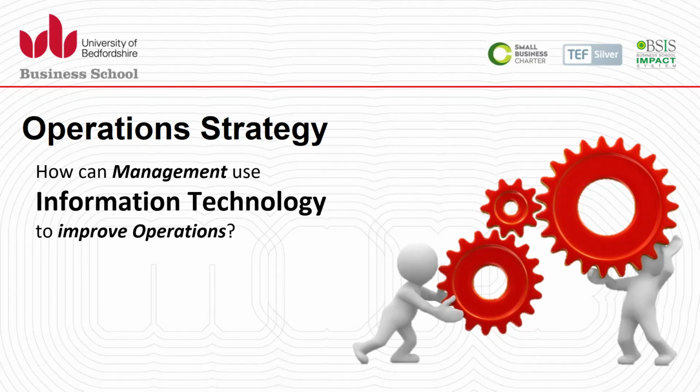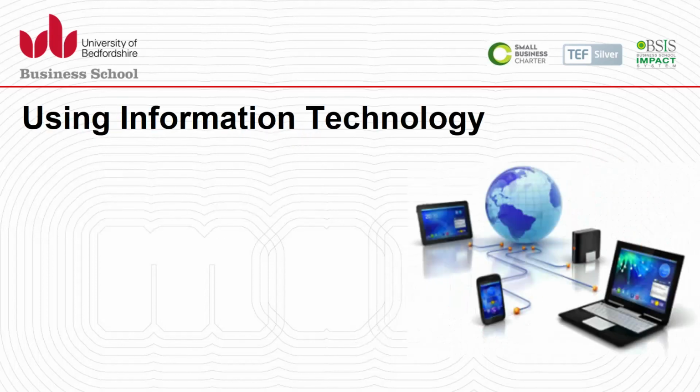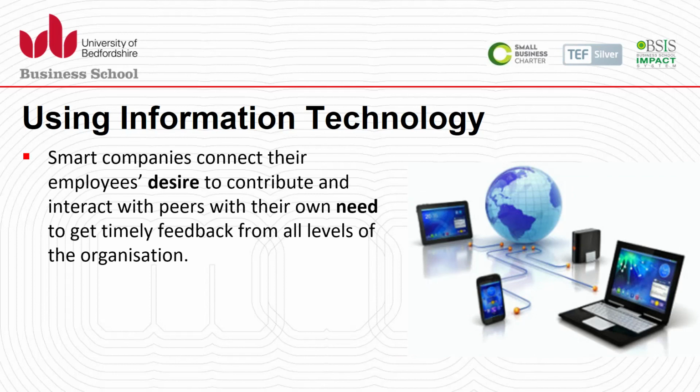How can management use information technology to improve operation? That is the key question. We will be sharing our ideas and thoughts in the online discussion forum. But it is important to see how information technology plays its role in a real sense, and that is where we need to look at smart companies or successful organizations. They connect their employees' desire to contribute and interact with their peers or colleagues with their own need to get timely feedback from all levels of the organization.